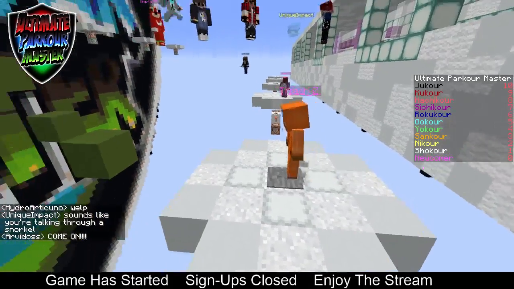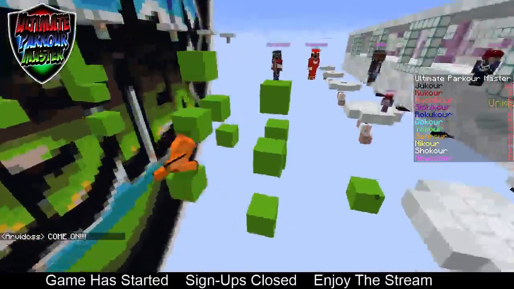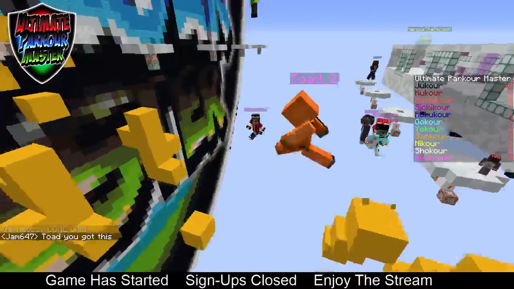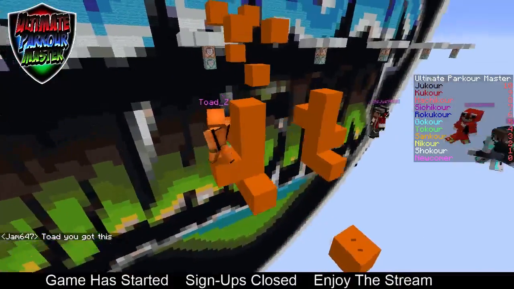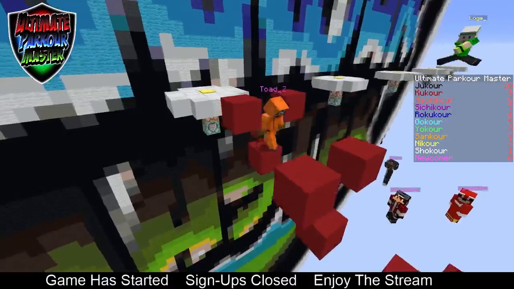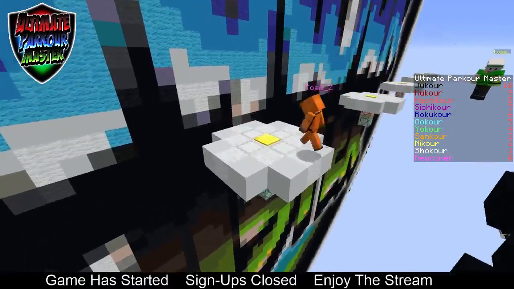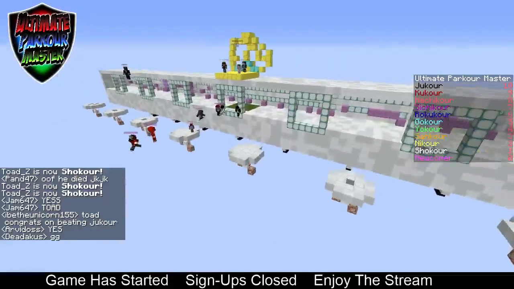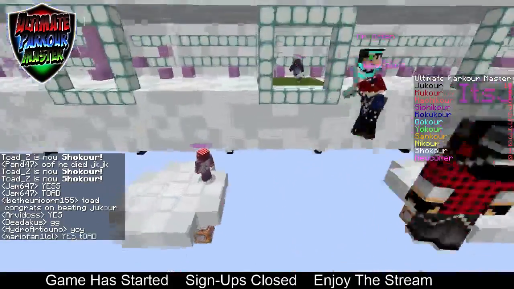Okay, all right. Good luck, here we go. Let's not touch my trackpad this time. All right, Toad is climbing. Makes it to the big jump, going up and around. Face plant made it through. And Toad has time. I'm gonna shit myself. Toad is Yokour!